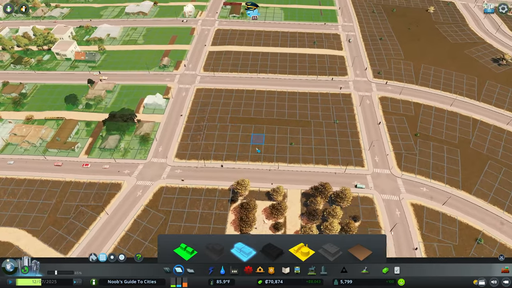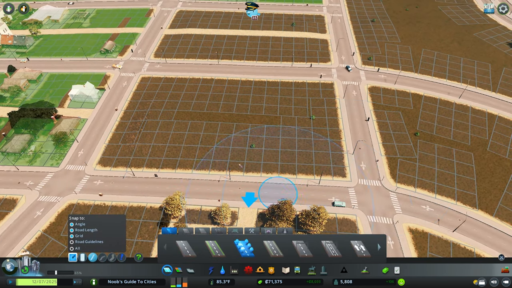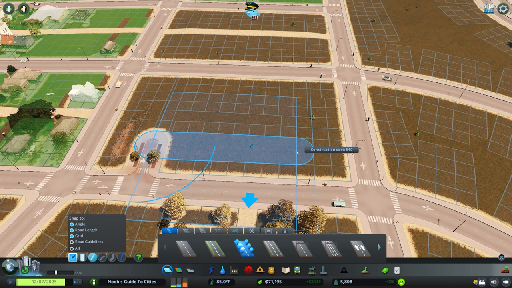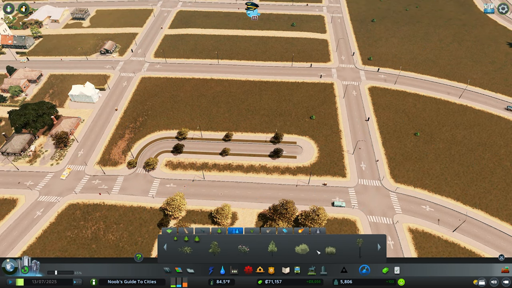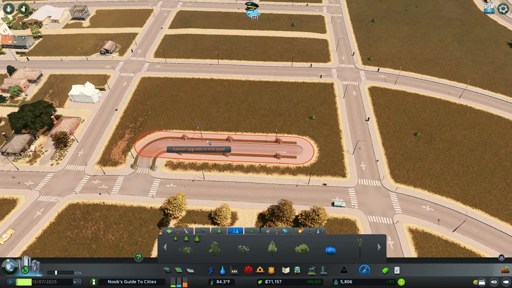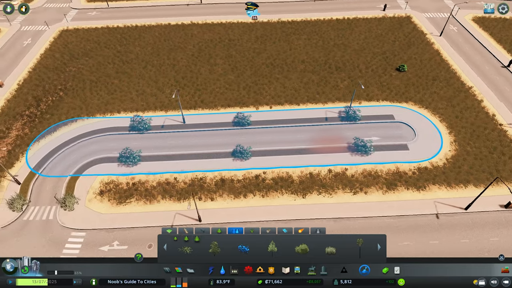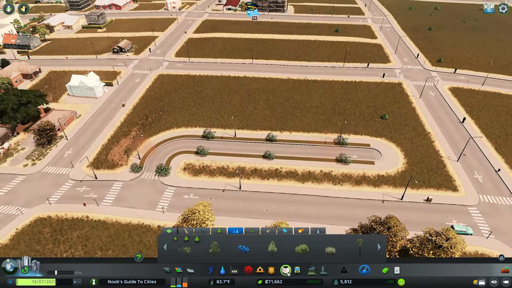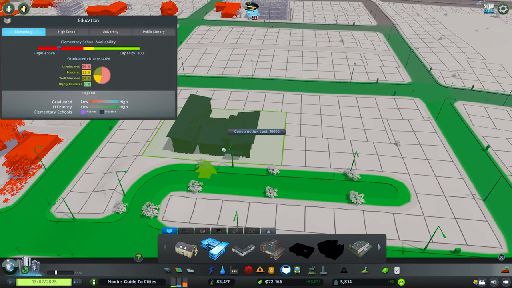So why don't we nominate one of these squares to become like a little school park, okay? Let's come in with a little tree road here. Again, I'm going to upgrade the trees because we can now. Let's go for about some of these grasses. Actually, no, that looks terrible. Some of the flowers instead. Yeah, that's better. Let's go for an elementary school.